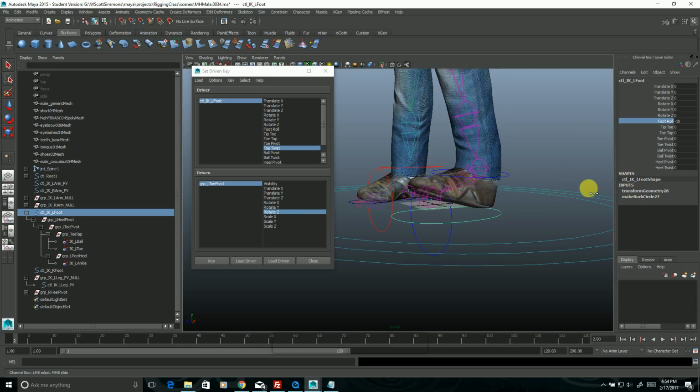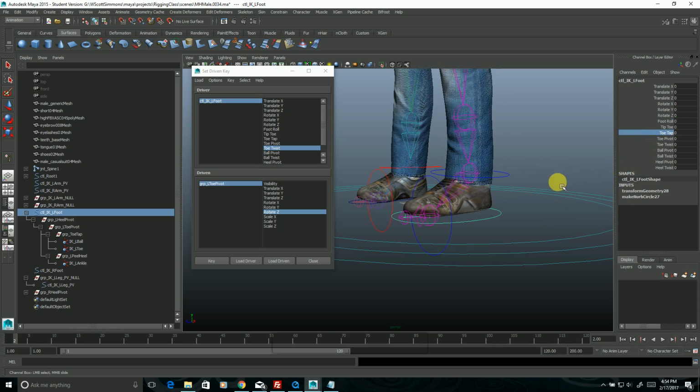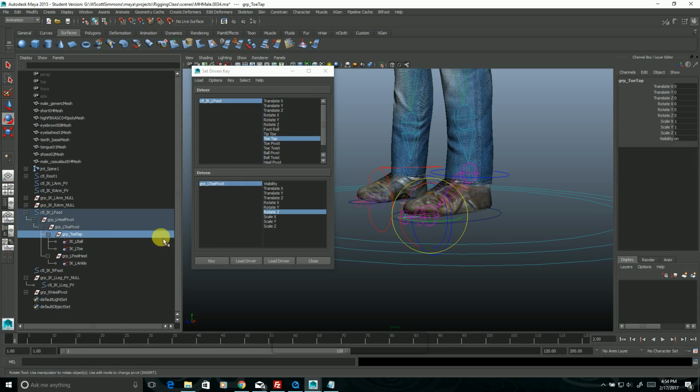At this point, I think all we've got left is toe tap. So we'll pick toe tap. Group toe tap as the driven.